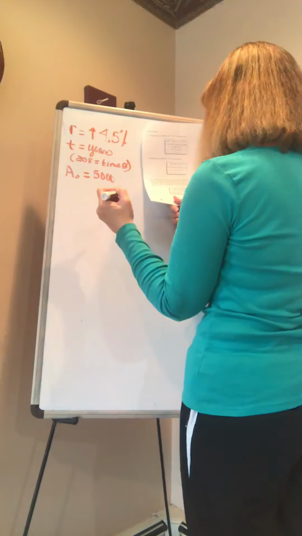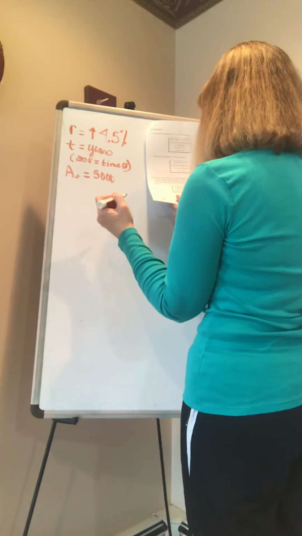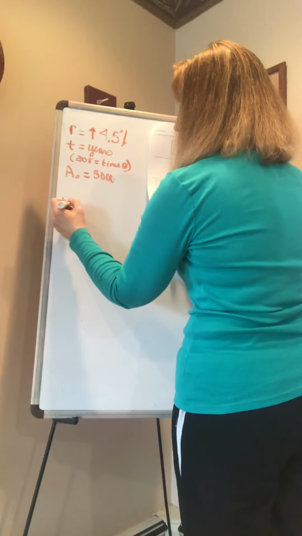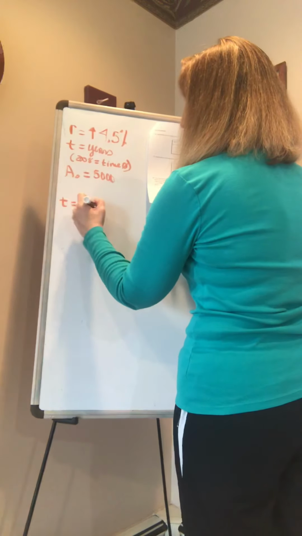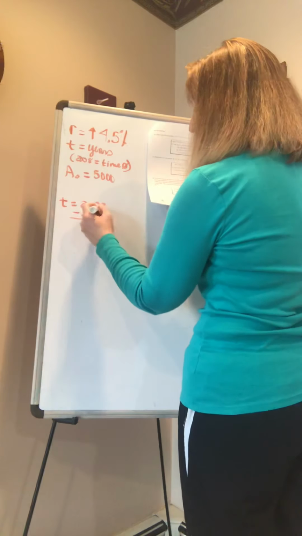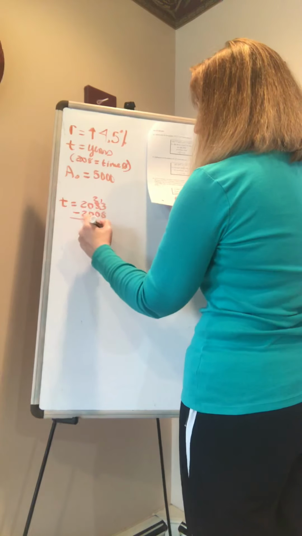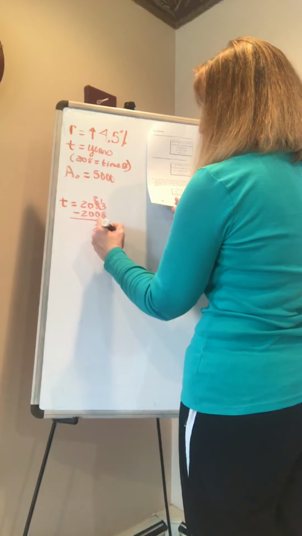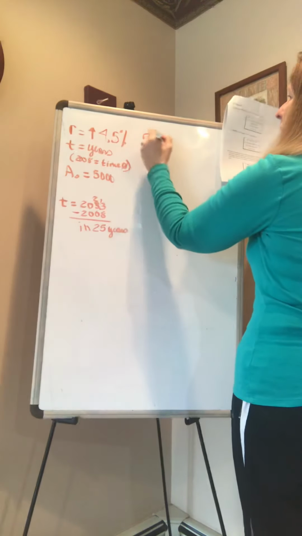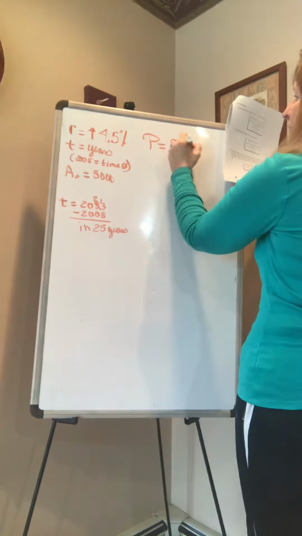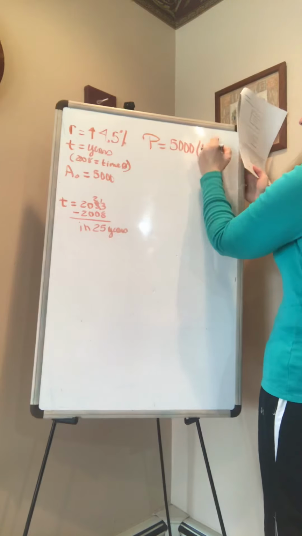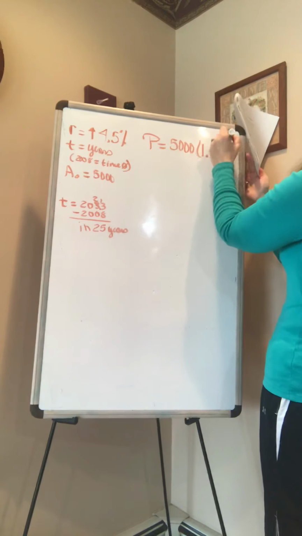And they want you to write an equation using P to find the population in 2033. So now I want the time to be 2033, so minus 2008. And that tells me 25 years. So I want to know the population in 25 years. So the population is the initial population. I'm keeping the population, I'm growing by 4.5%, and I'm doing this for 25 years.